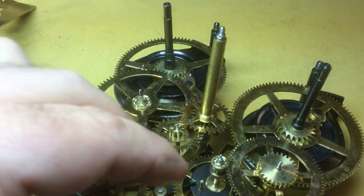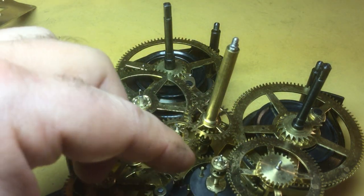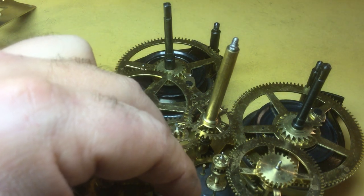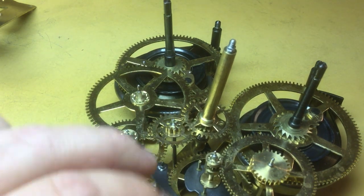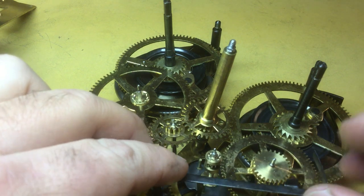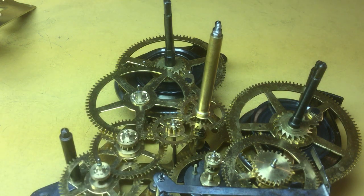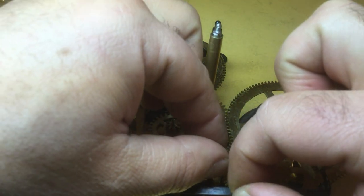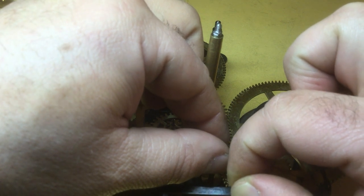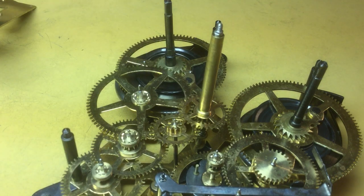Okay. Go ahead and also, at this point, position it in one of the locking slots of the third wheel, like that. Fourth wheel.